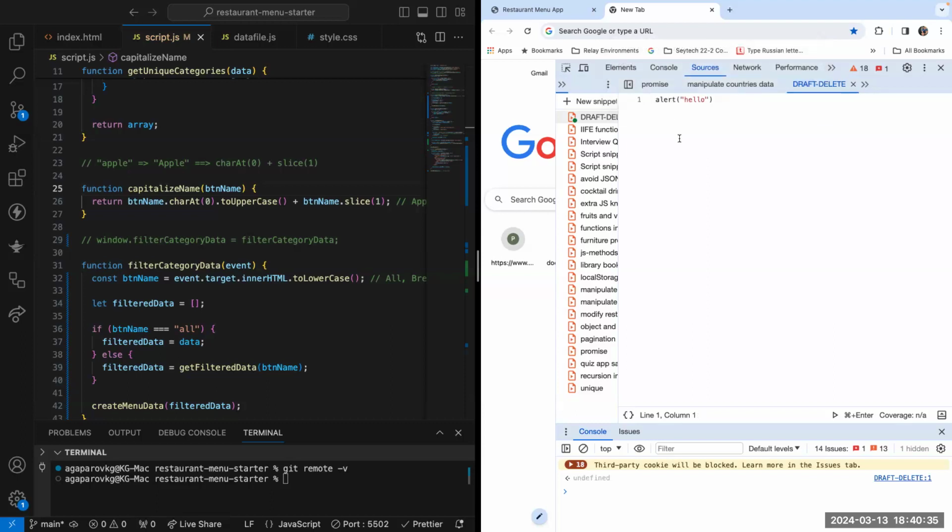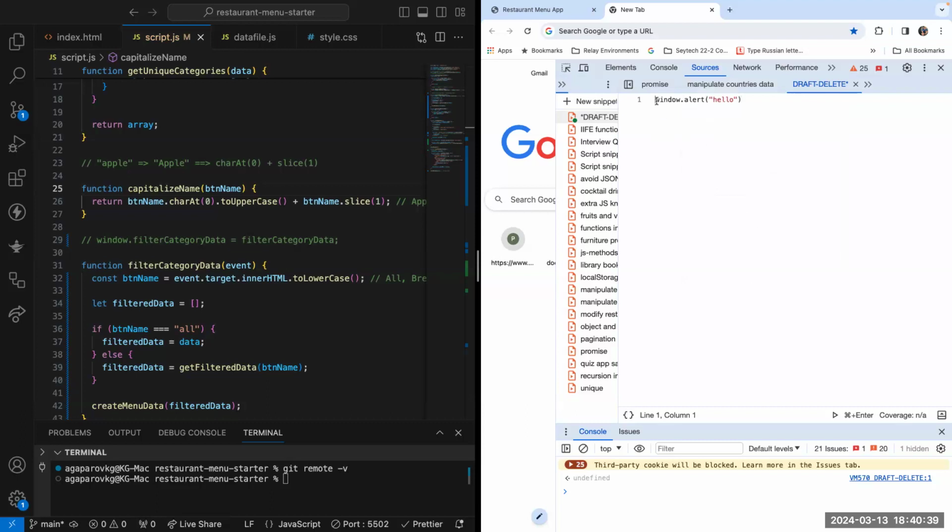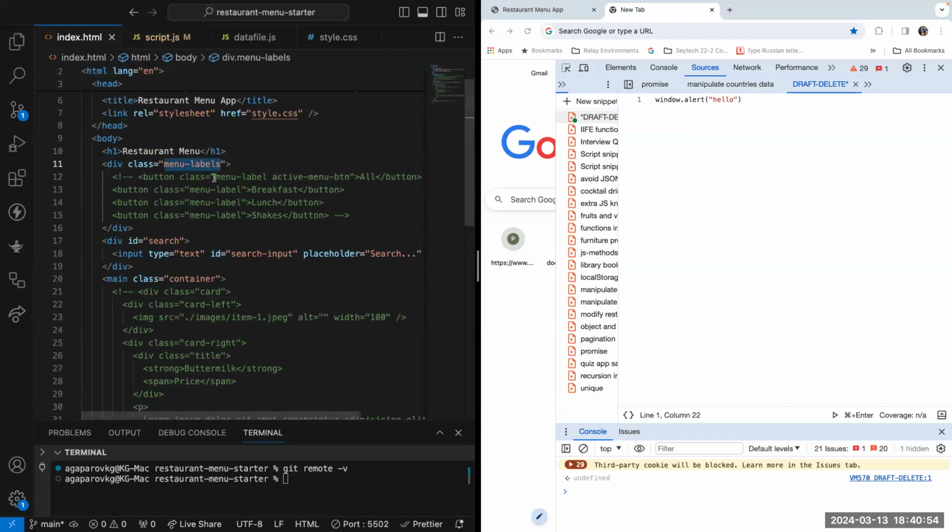This alert belongs to window. It does not belong to document. So window is a parent of a document. It's the top parent in the browser. But the document is an object, and it's the parent of everything that comes inside our index.html.